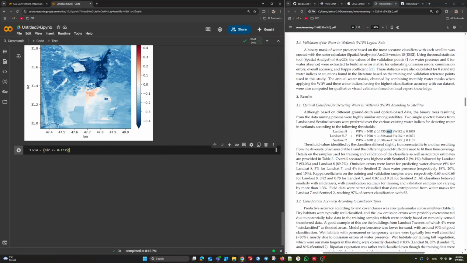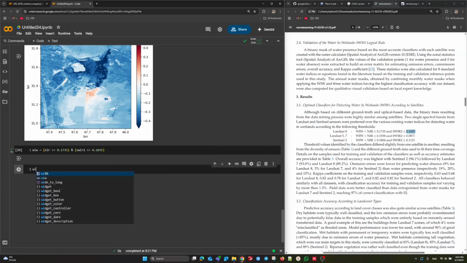I prefer to use 'or', but here, based on the instruction, first we try with 'and' and then we try with 'or' to see how it works. So 'and' here is SWIR2 less than or equal to the value 0.1035. There it is. Let's run.